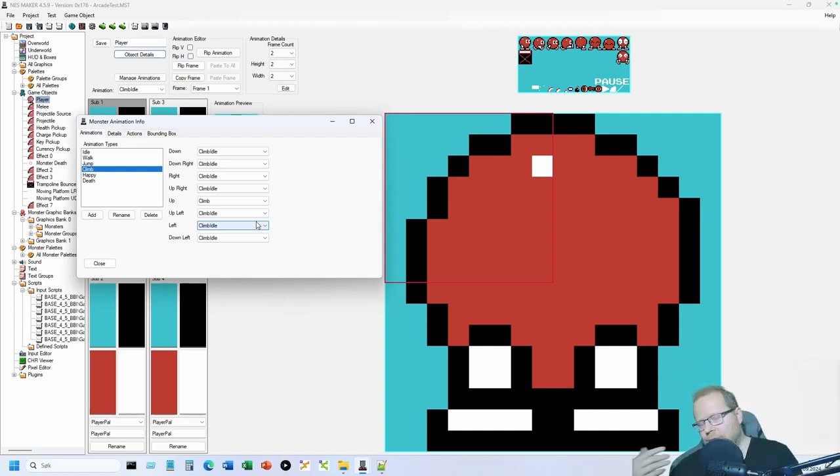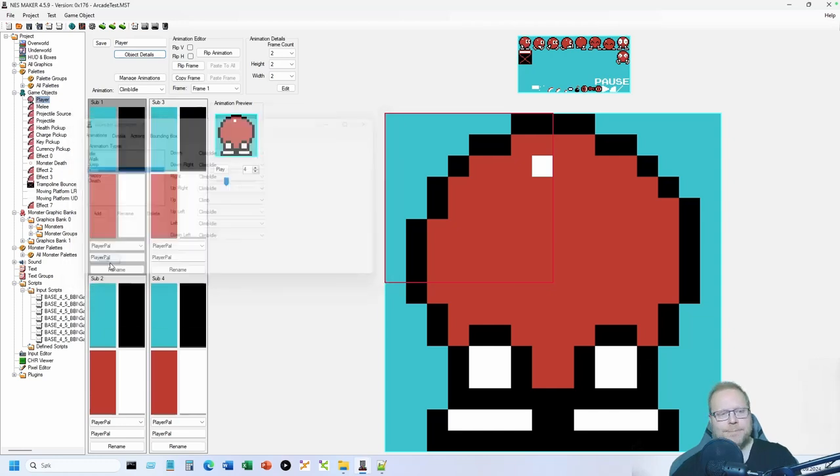So all of that stuff is actually stuff you don't have to worry about because it's already there in the code. But you do need to remember to set the climb animation here for climb idle for all of these except up. That's the actual climb animation.